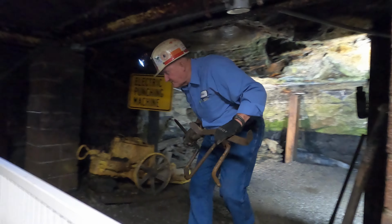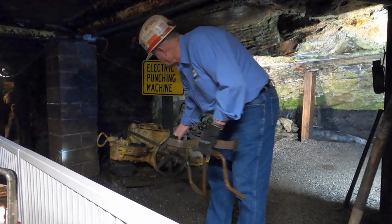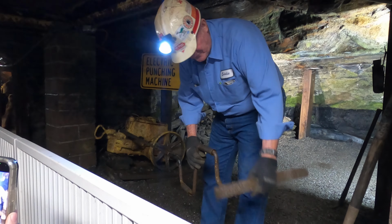you're going to pick up this 4-foot drill. You're going to place it against the seam of the coal, put your brace on. You're going to drill me 3 holes. And this seam of coal, I want one on each side, one in the middle.